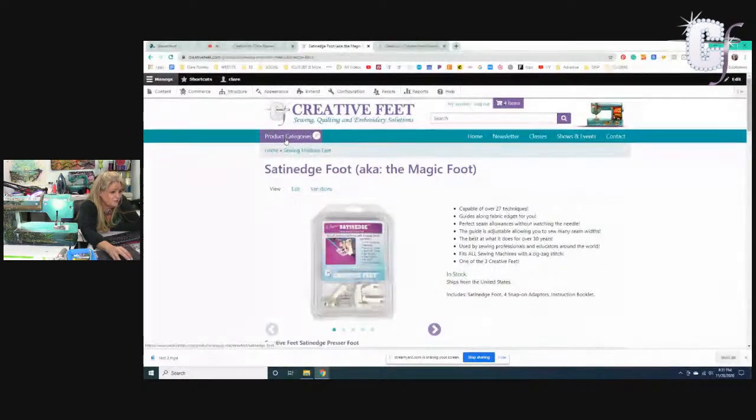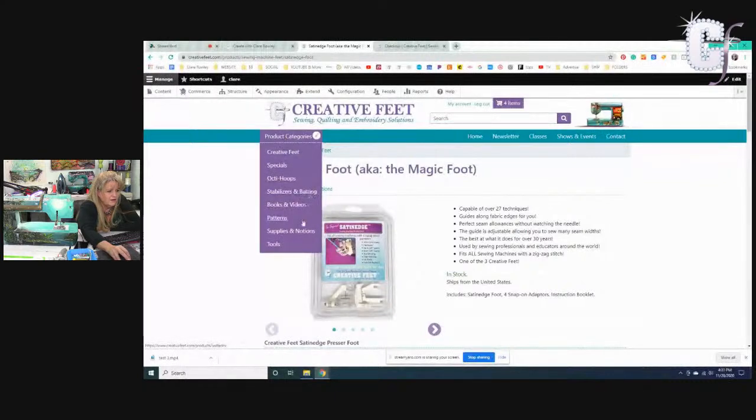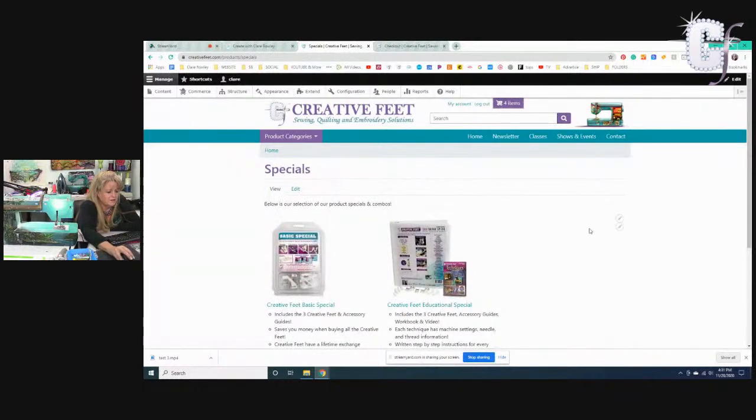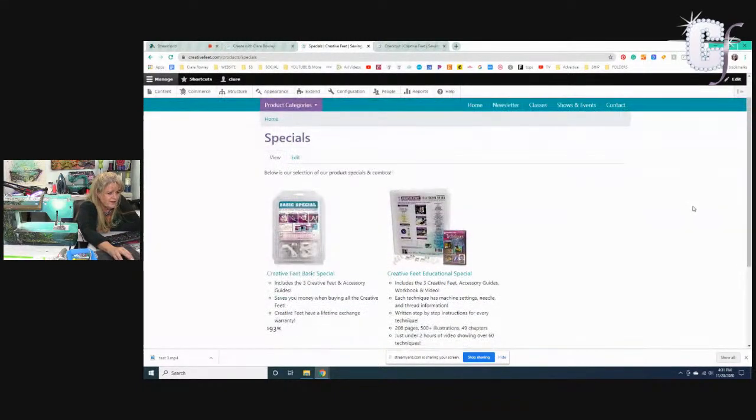Because our feet do so much, we have things broken down. One foot does 27 things. Another foot does 20 something things. Actually, we're well over 300 techniques. You just don't know it yet. That's why I'm building the Creative Feet Extensive course.